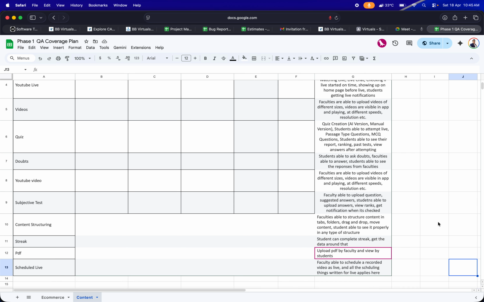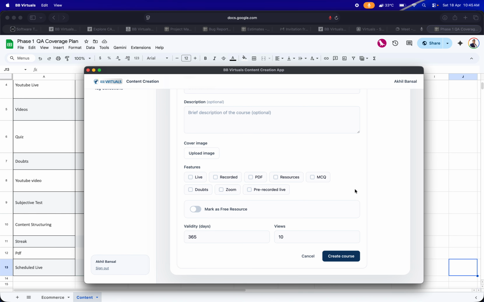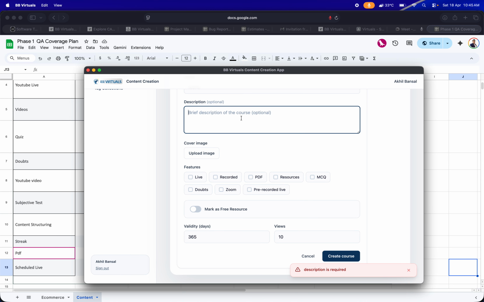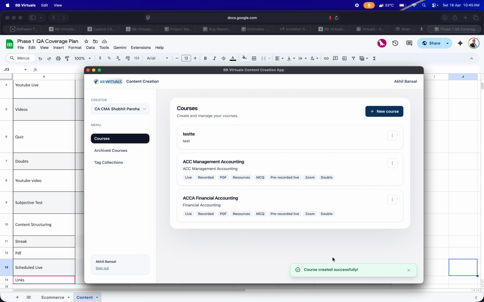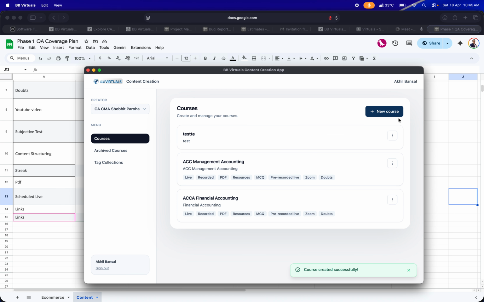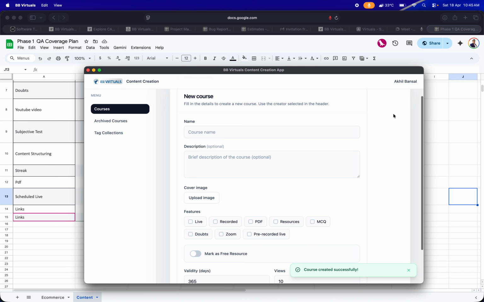Let me also see if we have any other content. This is live video, YouTube video, PDF, links, recorded, MCQ, subjective test. We have links, and the other one which is going to come is practice MCQ.